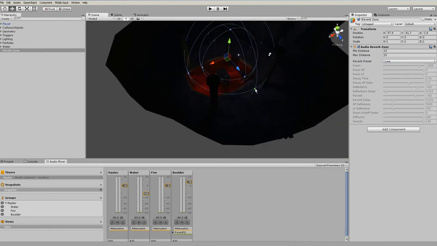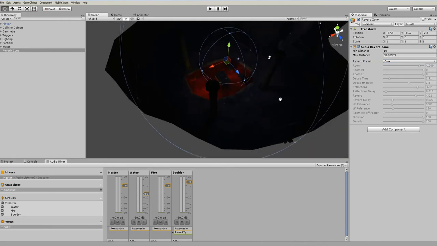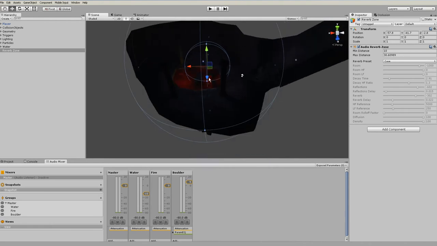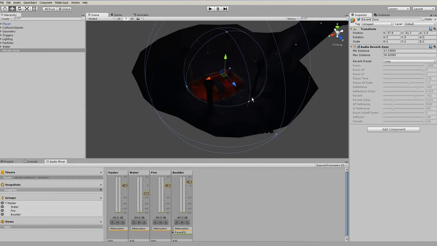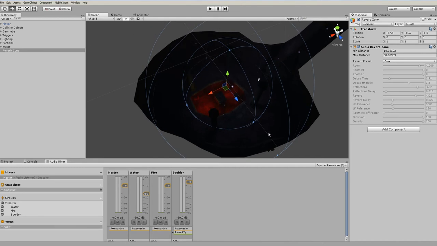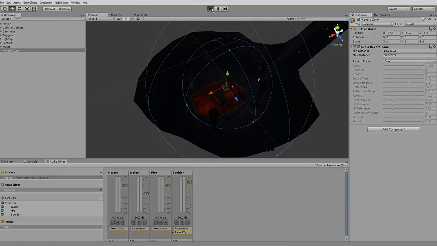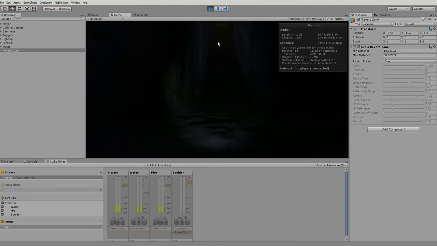Then I'm going to make everything bigger. So the maximum distance here and the minimum distance as well, because then otherwise this part here just has the most reverb. I'm going to make it a little bigger, something like this. I don't want to get all the way to the edges, because the edges, well, there's a bit more or less reverb there, so I'm going to try and play it. You can already hear it.